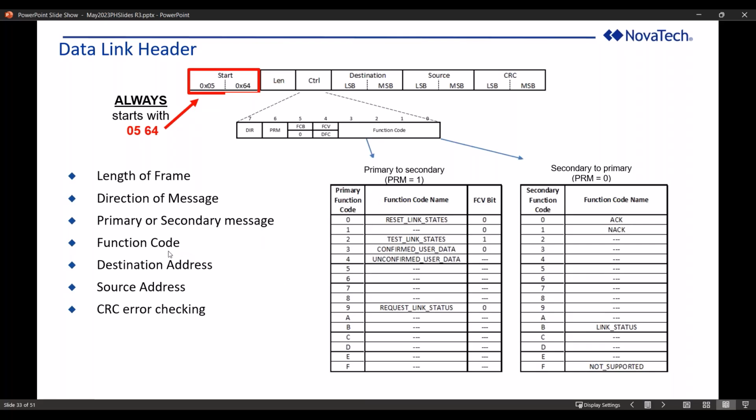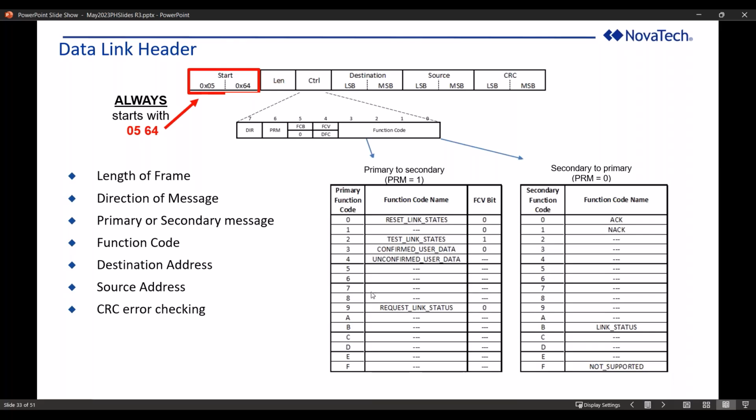Function code: within the data link layer, there are a few function codes. Is this, I'm resetting your link? As in, hey, I'm about to send you some data, let's reset and synchronize our communication. Within DNP3, you might see this a fair bit: a reset link function code gets sent before sending actual data. Am I confirming data? If it's unconfirmed data, it means you don't need a data link confirmation.